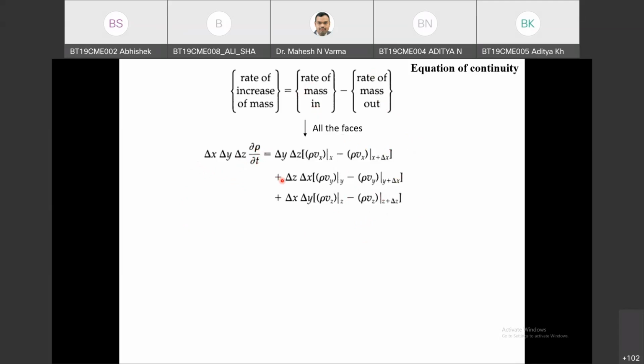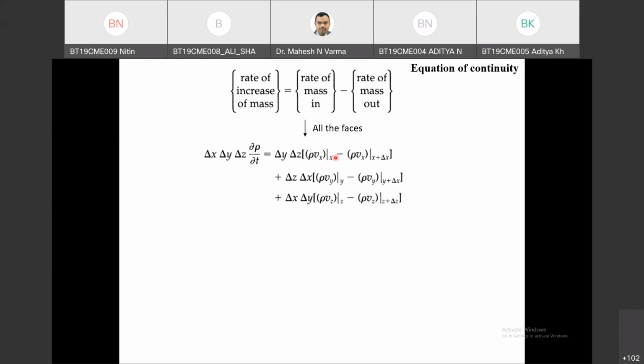Everybody is getting this equation? Here, roll number 9, Nitin. Yes, sir. You got this equation? Yes, sir. So, what should be done to get the differential equation then? Sir, dividing by the differential volume on both sides. Yeah, very good. Divide by delta x, delta y, delta z on both sides of the equation, and use the definition of differentiation.